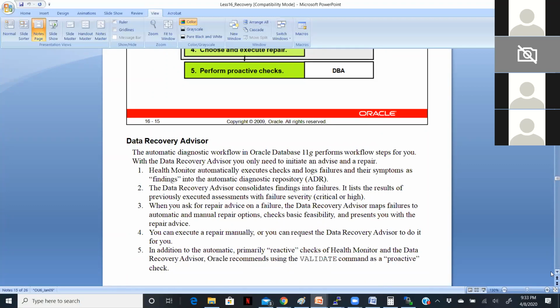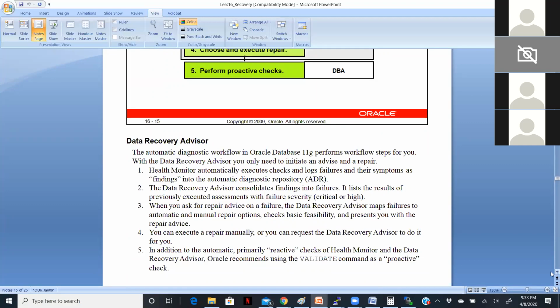Your Data Recovery Advisor consolidates findings into failures. It lists the results of previously executed assessments with failure severity, critical or high. When you ask for repair advice on a failure, your Data Recovery Advisor will map these failures to automatic and manual repair options like we saw. It will check the basic feasibility.